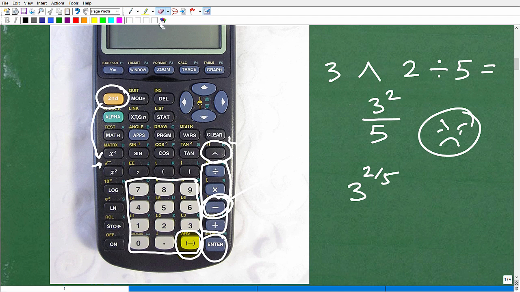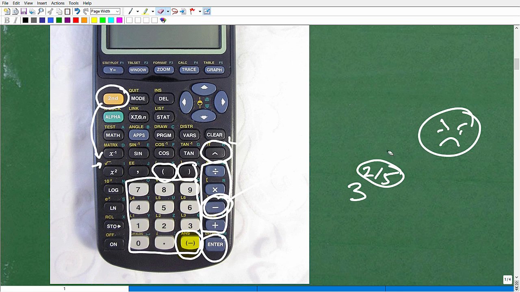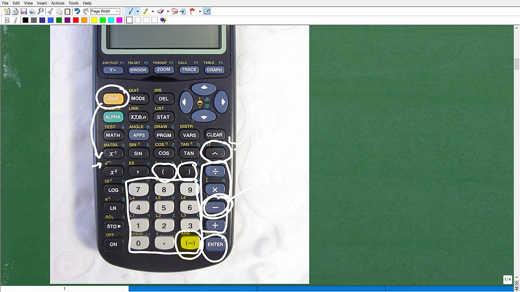So anytime you're taking powers, and the exponent's a rational exponent, like some sort of fraction, you got to put it in grouping symbols. Those are right there, the little parentheses. Use those grouping symbols. So remember, your calculator is just a tool. You still need to know math, and these are just little common things that I've seen students make plenty of errors with throughout the years.